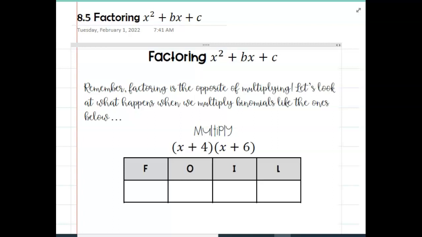I think I have this written at the top of every single set of notes for the rest of the chapter. Remember, factoring is the opposite of multiplying, which is foiling. Last week I said that factoring is the opposite of the distributive property, because the distributive property is multiplying. The FOIL method is multiplying. There are two different ways to multiply: the distributive property and the FOIL or box method. The distributive property is pretty easy to undo. For a foiling problem, there are a bunch of different ways to factor.